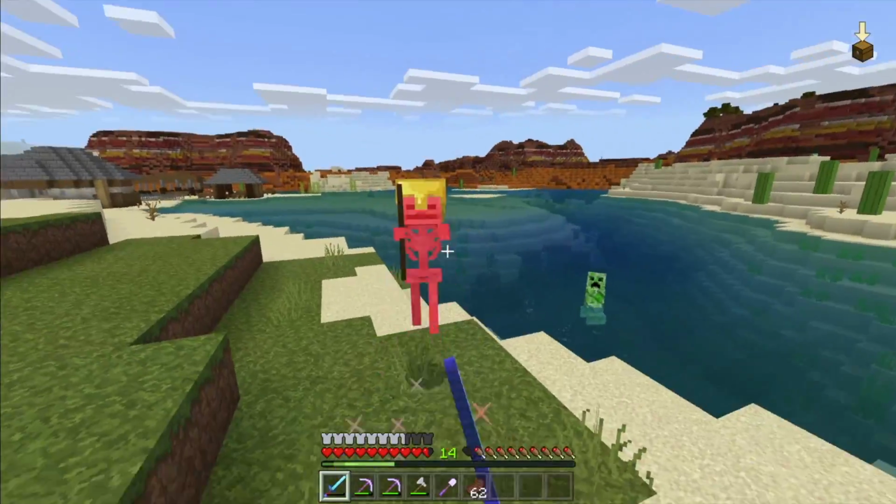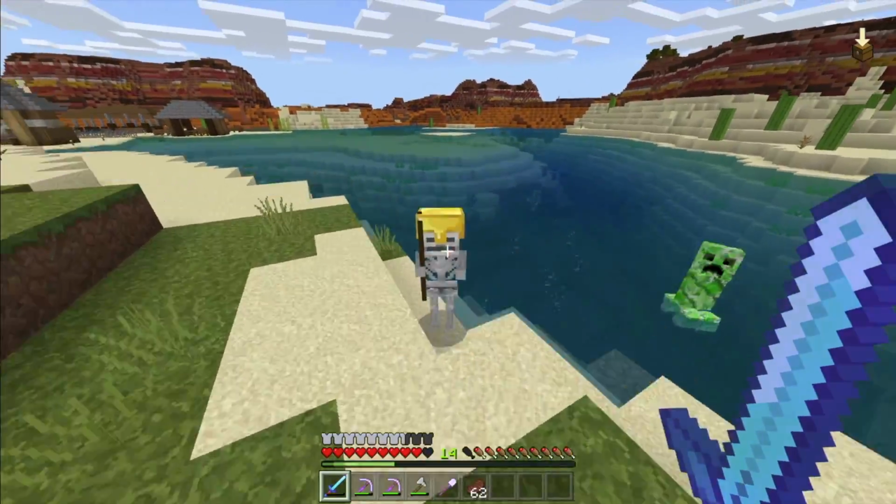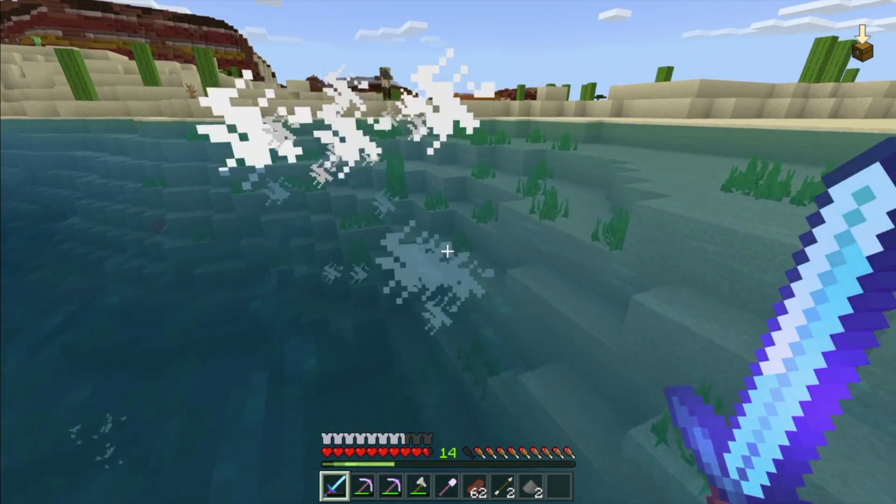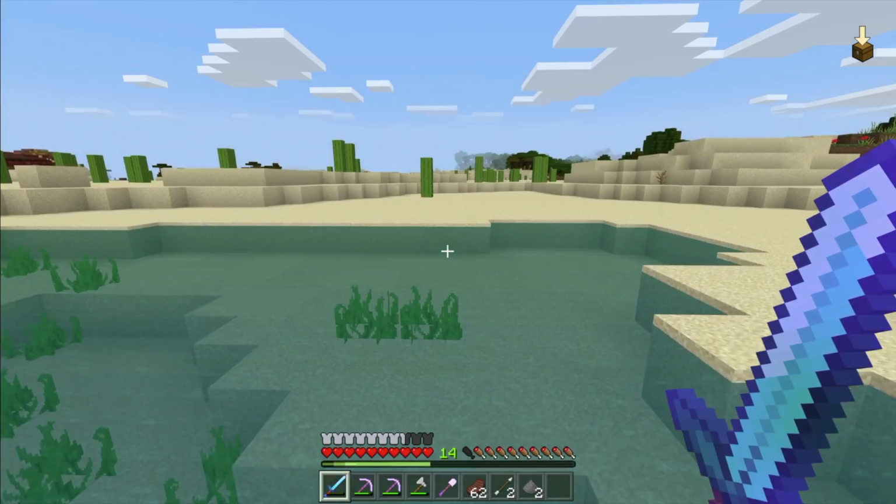Ow. Can you get out of here? Please go away. Dude, you're not even shooting the arrows. Creeper, you too. Go away. I need your experience so I can craft my good gear.